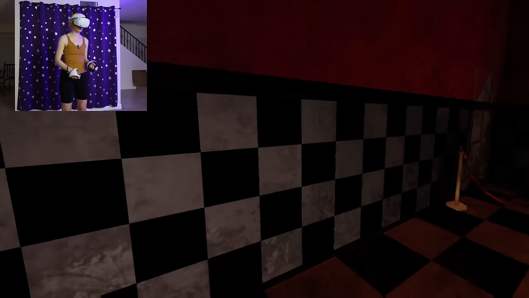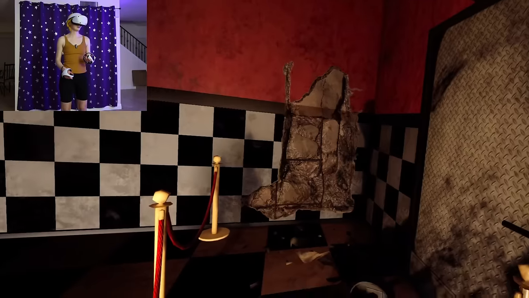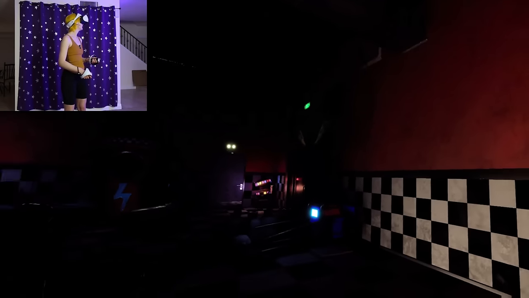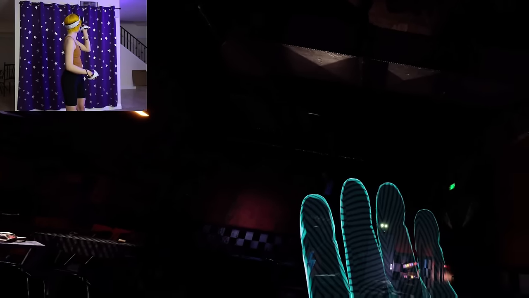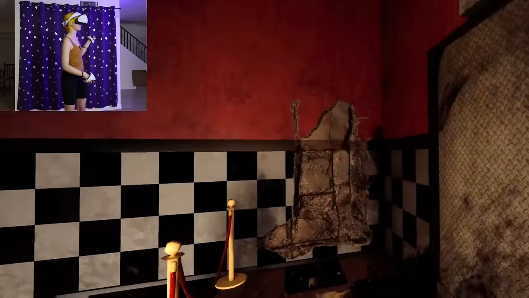There's the generator that we turn on when we come in. Is there anything over here? The TVs are gone. What? Oh my god, I hate the vent sounds. Why does it sound like there are creatures actively crawling through the vents right now?